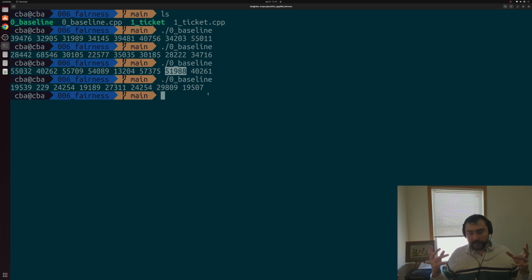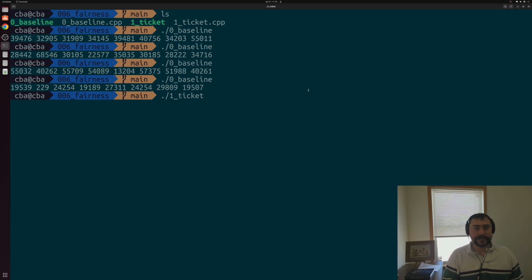So we can have some starvation here because this other spin lock is more optimized for, say, throughput. Any thread that tries to grab the lock, if it gets the lock first, that's great. But other threads can be starved for access to some critical section. So let's compare that to our ticket spin lock. With the exact same setup, all we've done is swap out the lock implementation. Let's run one ticket.